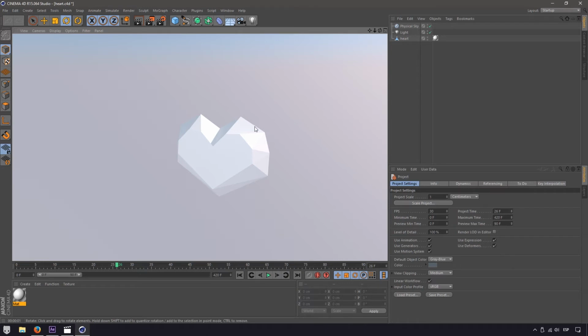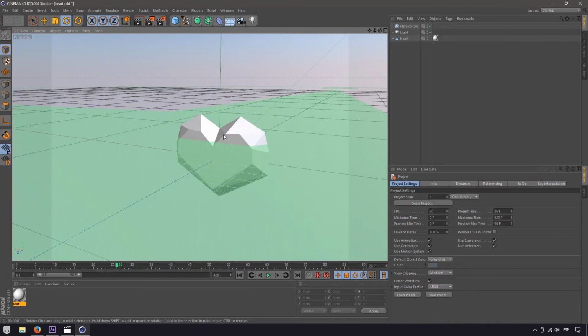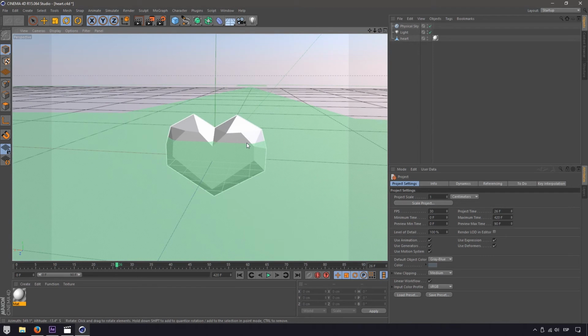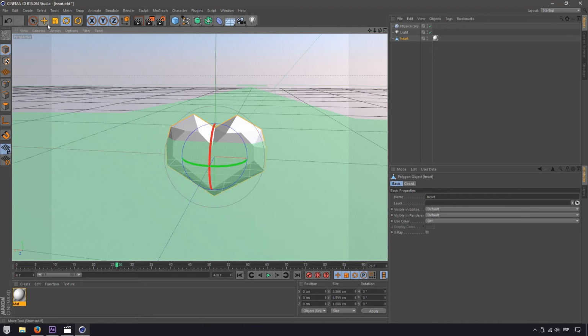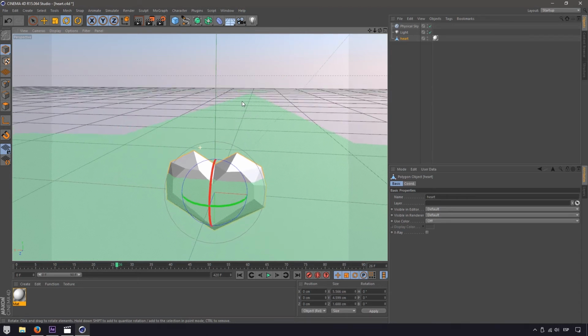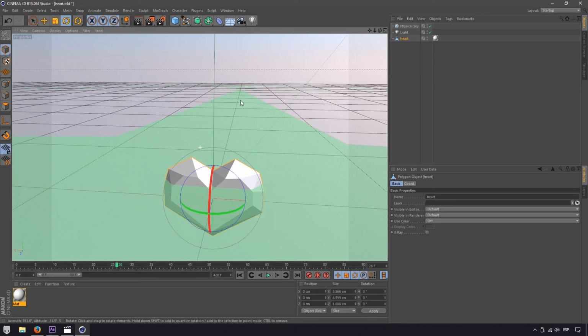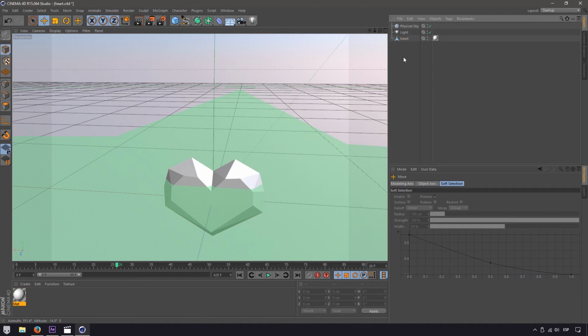So okay, with this as a starting point, what we can do is animate this heart and maybe another heart along a spline. So just watch me do it with the first one, and then I explain how I do it overall.